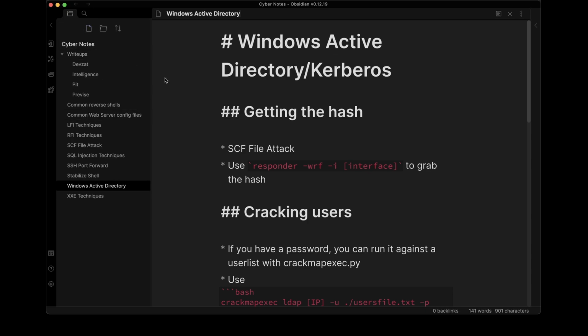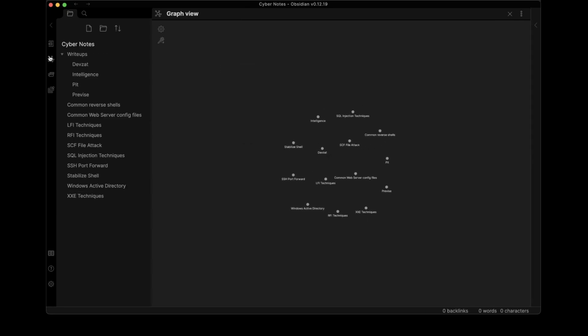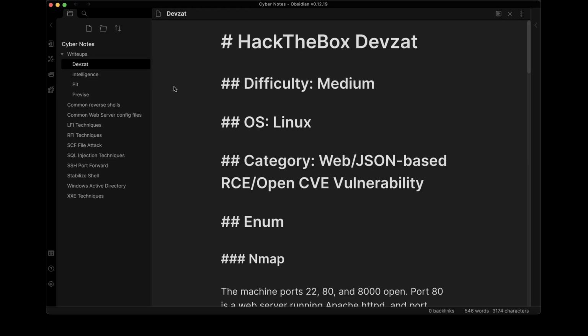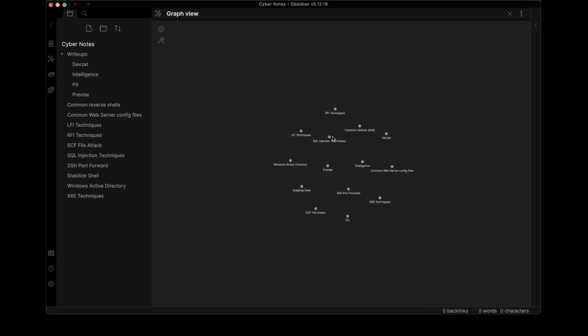For Obsidian, you have all your notes right here. You can make folders to group certain notes. These are some of my Hack the Box write ups. I don't really do write ups on most of the machines, but whatever. You can even have a graph view, so with all your notes, you click one of the nodes on the graph.